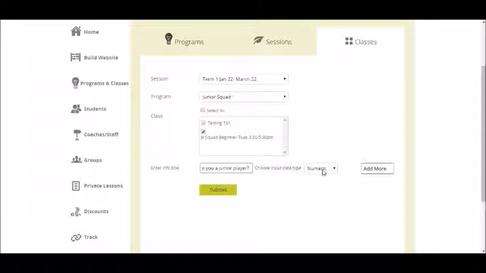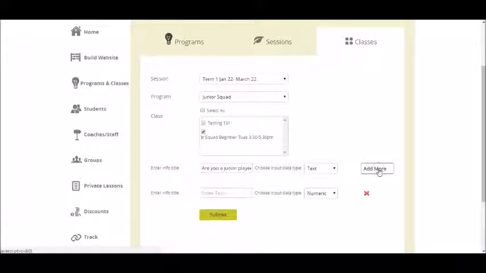And then you want to select the type of data that you want the parents to enter. So if you only want them to enter numbers, you want to select numeric. If you want them to enter a mixture of numbers and letters, then you want to go ahead and select alphanumeric. If you want them to put in a date, then you want to select date. If you want them to only put in text, then you want to select text. Here, since it will pretty much be a yes or no, I'm gonna go ahead and select text.